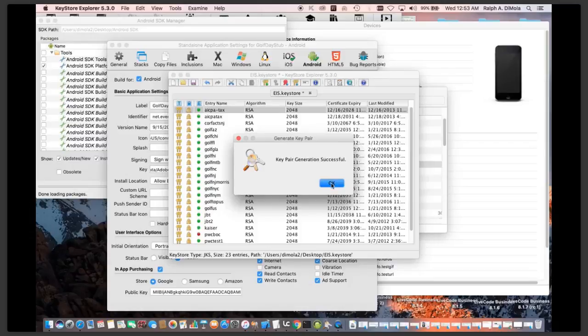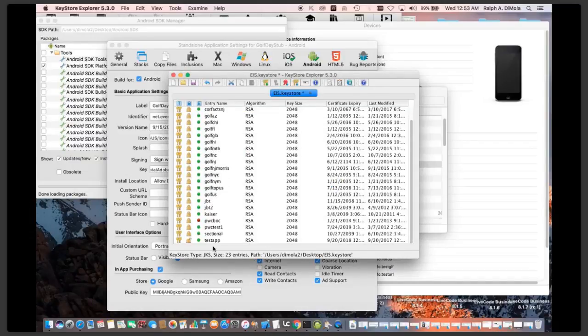And the key pair generation is successful, and test app is down here. So when you actually generate your Android app, you need to know both of those passwords: the password for the key store and the password for the particular key pair that you generated for a particular app. And they have to be unique for every app that you put into the Play Store.